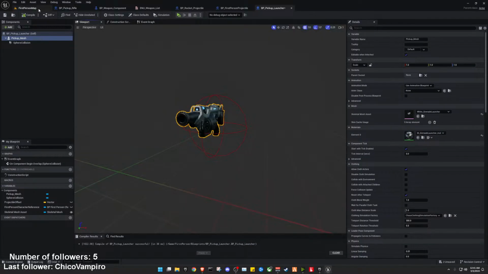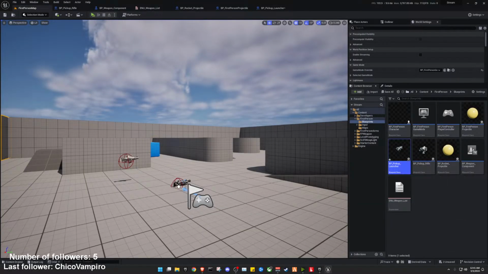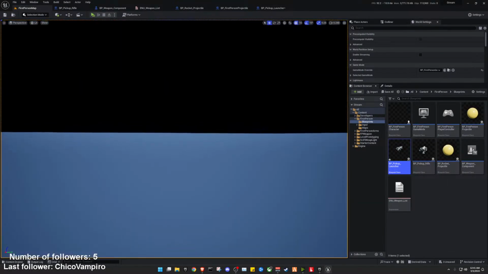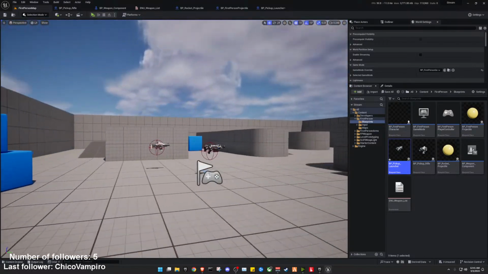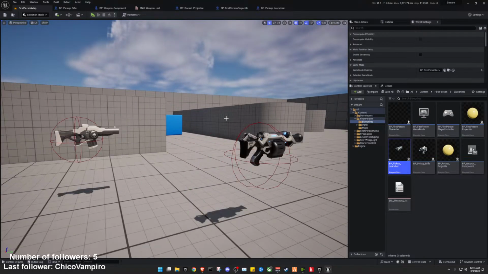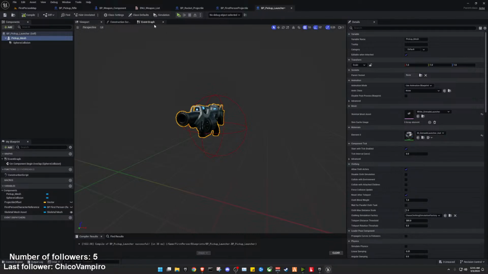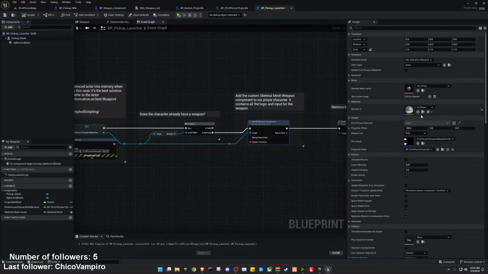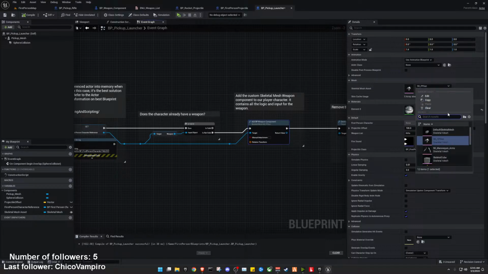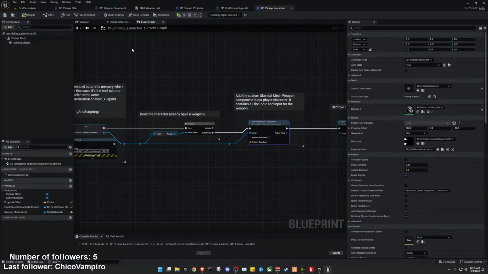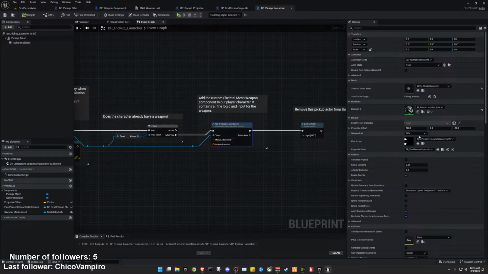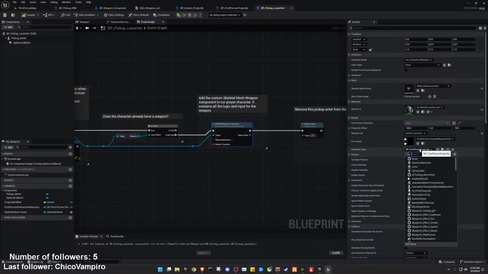I don't have anything on the construct, so. Alright, so we got this. Now we need to change the actual weapon skeletal mesh for the BP weapon component, so it knows on what object we're picking up. And then we need to set this to launcher.